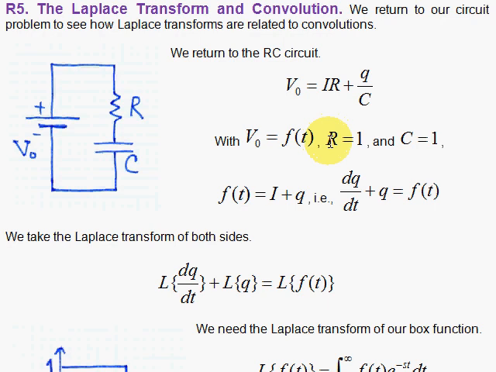And with R being equal here to 1 ohm, and C equal to 1 farad, then I have this nice simple result: i plus q is the function f of t. So we have the derivative of q with respect to t for i plus the q, and we want to take the Laplace transform of both sides of this equation and see what we get.